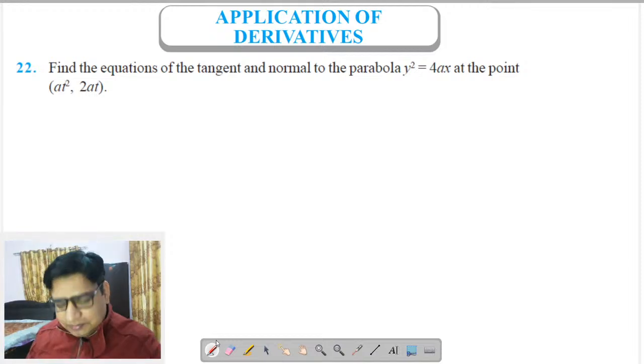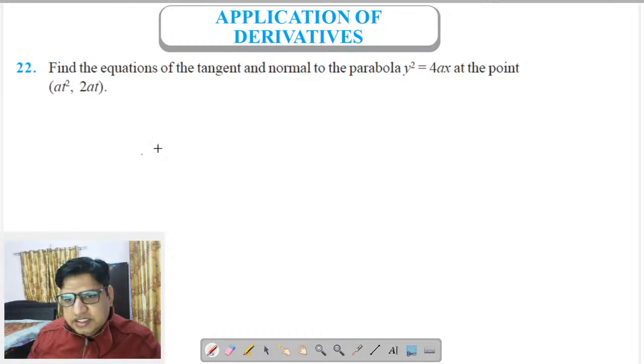Let's start. So guys, what we need to do in this question is find the equation of tangent and normal to the parabola. A parabola is also a curve, as we know, and be it any curve, we do not need to worry about the type of curve we have. We just need to apply the formula, apply the logic into the question, and we will get the answer irrespective of the type of curve that we have.